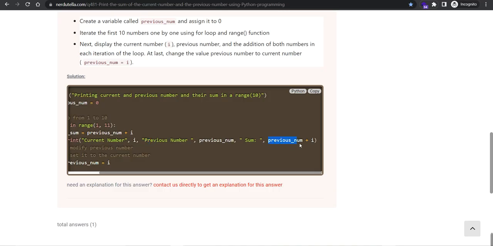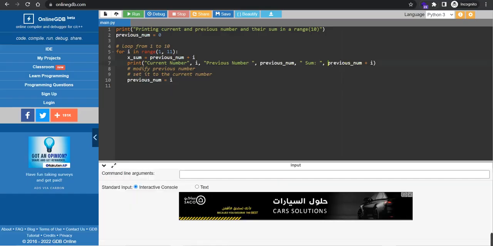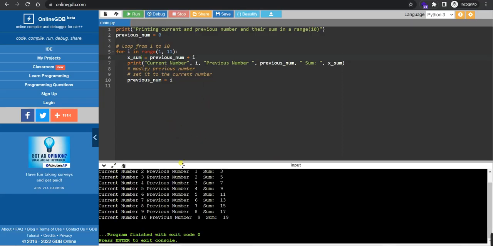Why are they putting previous number plus 1? Why not x sum here? They can put it. You can put it like this, no problem. Either x sum or previous number plus 1, I don't know why. Anyway, they are making x sum even if they don't use it.